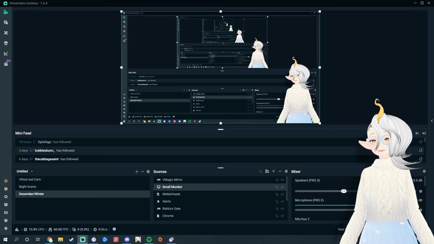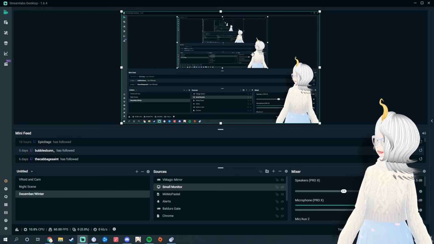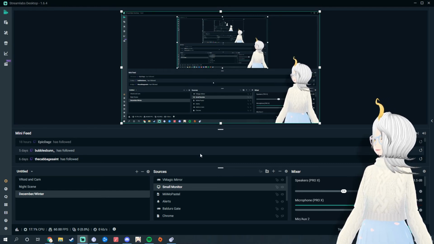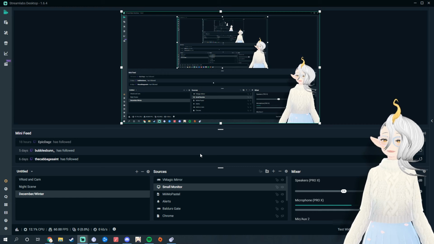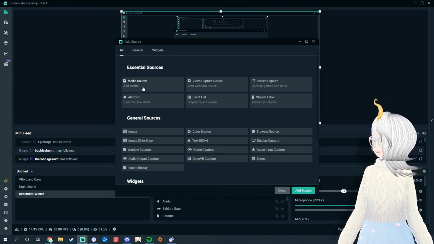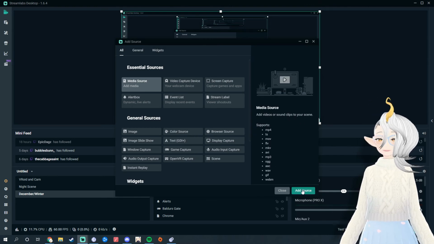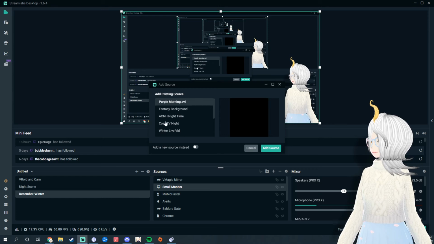Okay, so here we are in Streamlabs. I'm sorry it looks very weird. I am ascending into the background there. This is the only way I know how to do it right now, so bear with me. We are going to go to add new source, media source, because it is an MP4 file. That's at least what I downloaded. It will be a video.